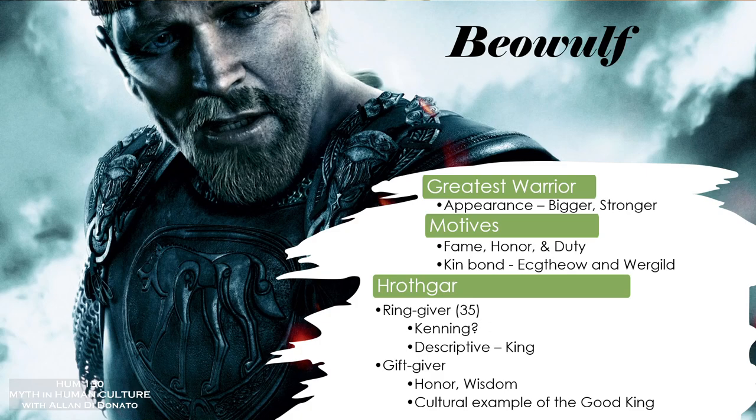Okay, he's a gift giver, honor, but it's also a symbol of wisdom. And that's going to be very important. So the idea that we get from Hrothgar in the description is supposed to be showing us that he is a perfect example of a good king. Okay, he's a man who gives gifts. Just think of that in contrast to Agamemnon from the Iliad, right? This is a man who takes honor away from his warriors. He steals the prize of honor, Briseis, from Achilles, which leads to the whole epic poem going off in a negative direction for Achilles. Okay, Hrothgar, not like that. So that's a good thing. Okay, so that's important.